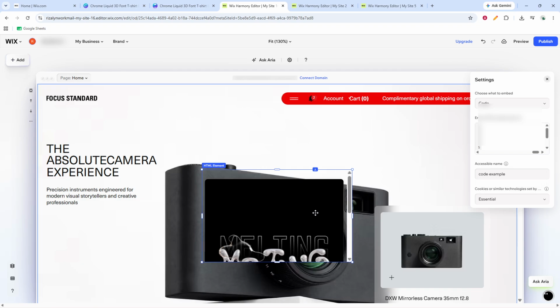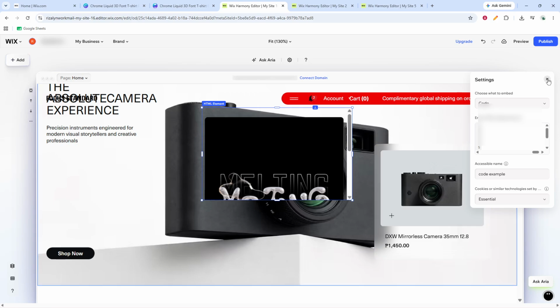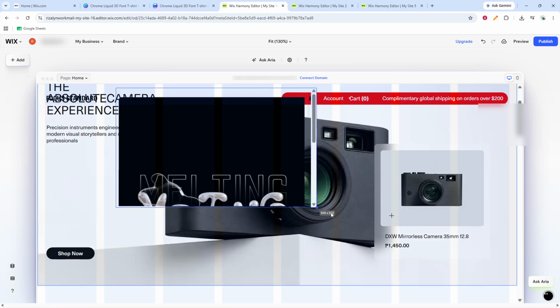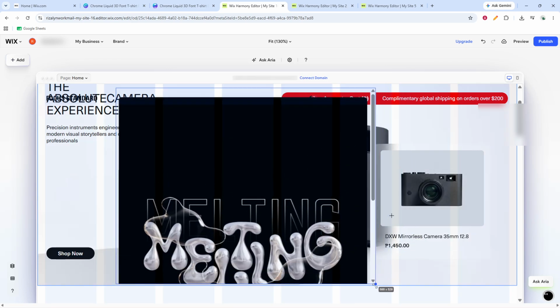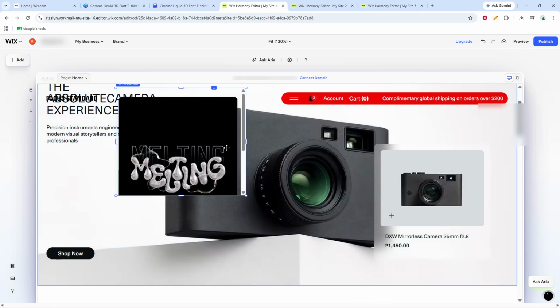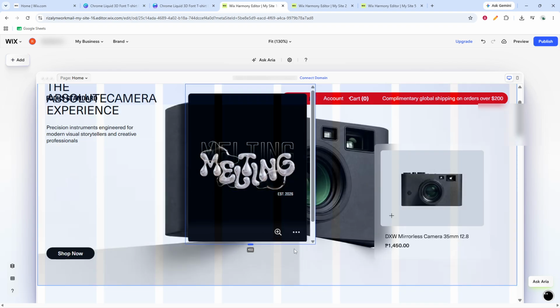When the Canva design appears, adjust its size and position on the page. Drag the corners to resize the embed so it fits the layout you want, and move the element into the correct section of the page. If the design looks cramped or misaligned, make the frame larger and give it enough space to display properly.